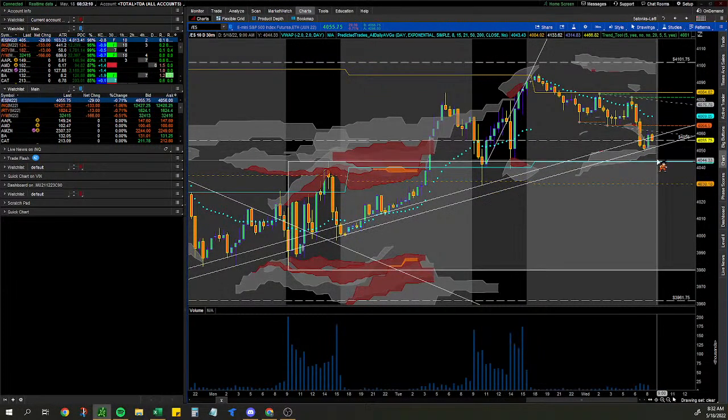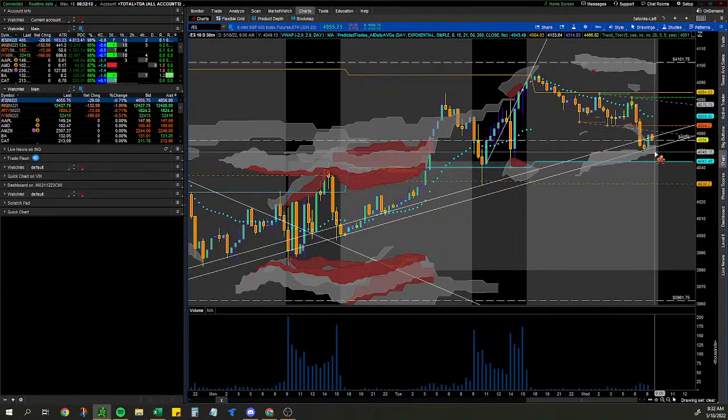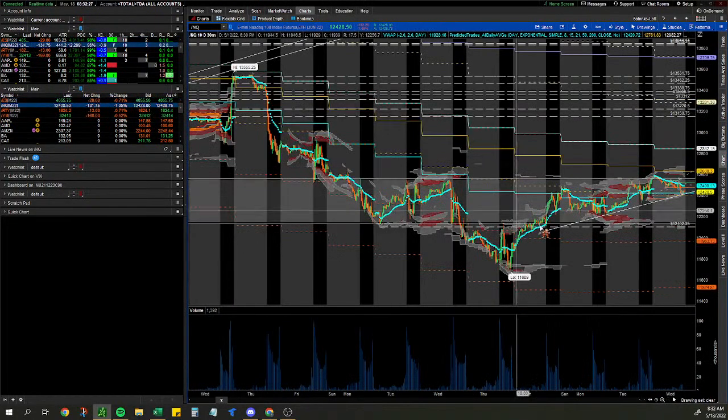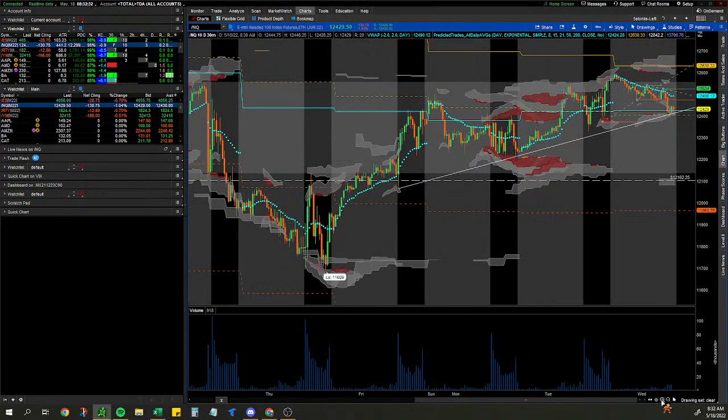So yeah, I want to see these levels hold, 4044, 4050, to head higher. 4065 is resistance a little bit from the high from last week. Once we can get through that, we can definitely start trucking up to 4100. Now let's move on. NQ, kind of the same deal.